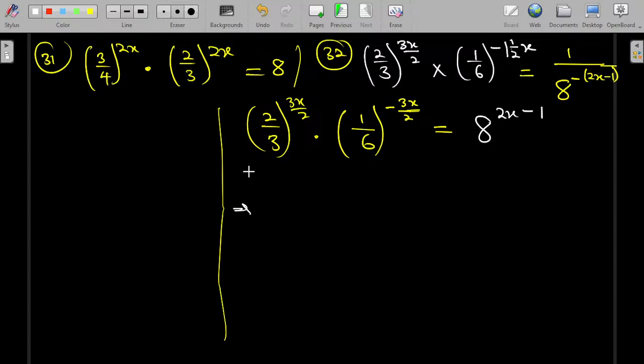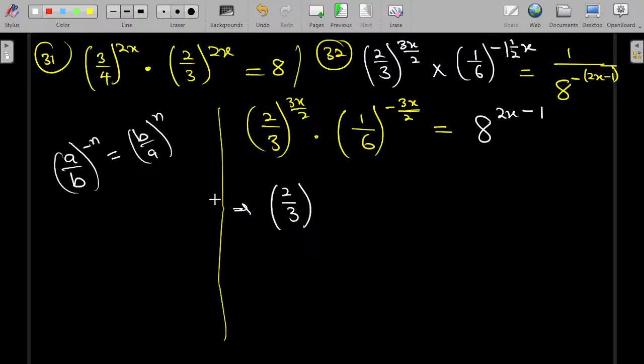So what do we do here now? We will try now to, okay, here we have minus. The powers are the same now, but we have minus. I remember I said something about fractions, that when a fraction is raised to a negative power, I said it in the previous class, say you have a over b to the power of minus n, you can write it as b over a. Just turn that fraction upside down and then change your power to positive.